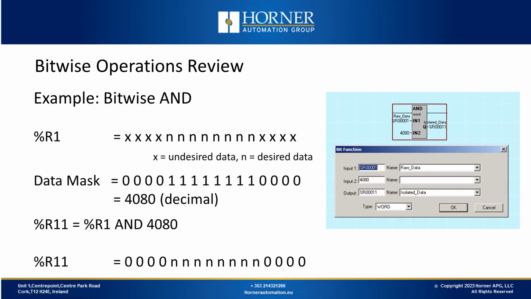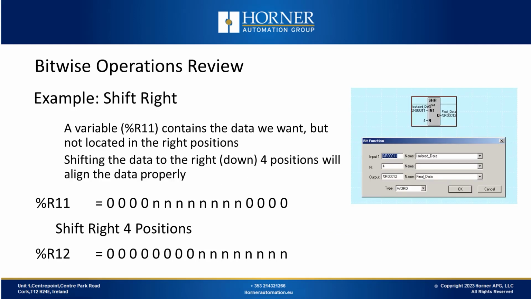Here we have the original register at the top and the data mask with the described pattern. Converting the binary pattern to decimal, we obtain 4080 in this specific example. By performing the AND function, we retrieve the desired data, which consists of the 8 bits in the middle. However, we're not finished yet. The issue is that the returned data is not correctly sized. It is shifted 4 positions higher, making it 16 times larger than the desired value. To address this, we simply need to perform a right shift by 4 positions to adjust the data to the desired position.